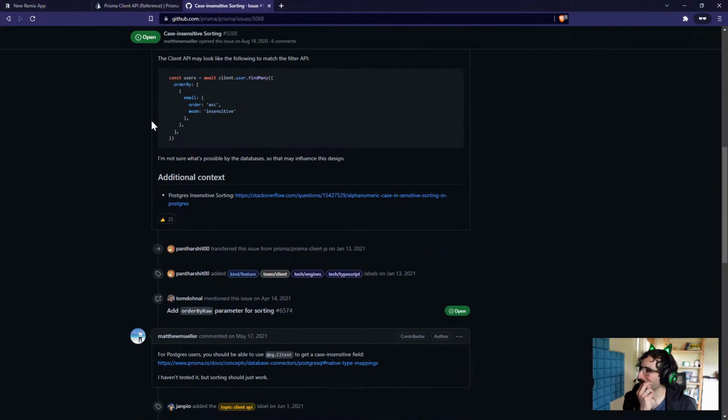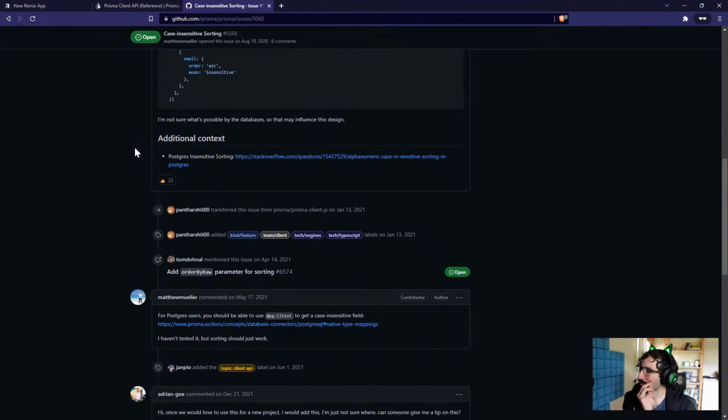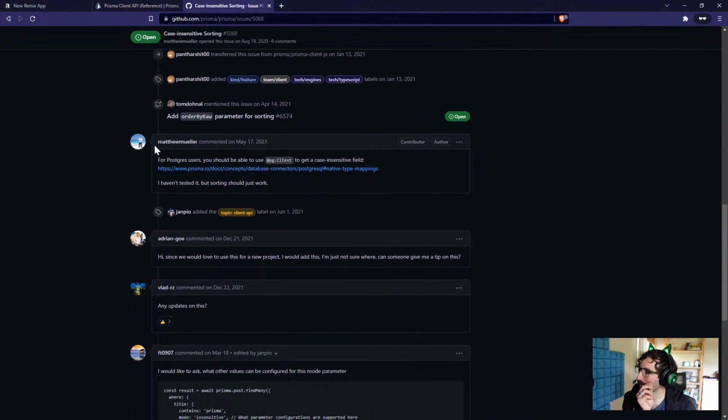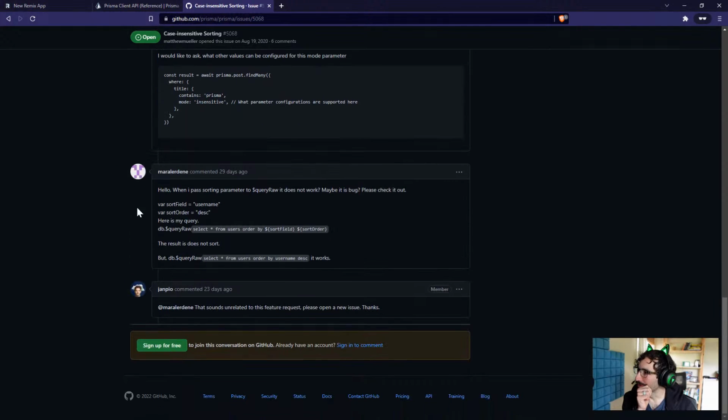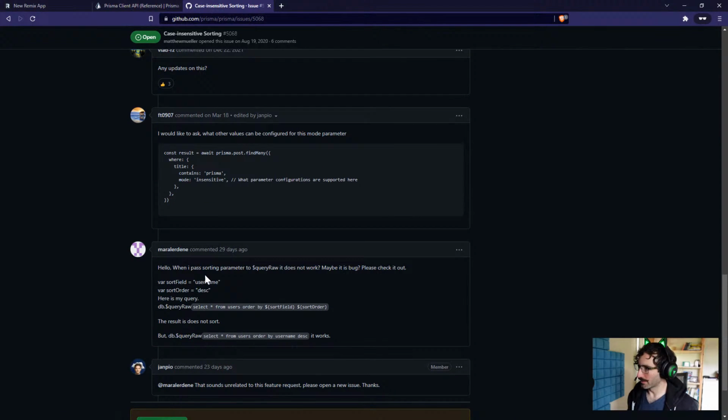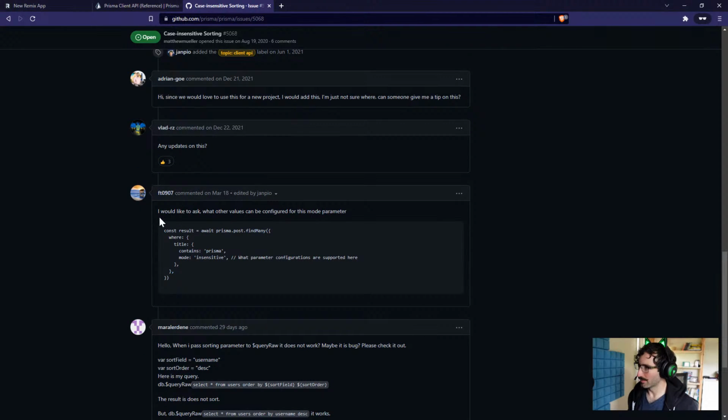Suggested solution. Influences design. Okay. All right. Well, we want to get into sorting. It looks like potentially the sorting is going to be a little bit off.